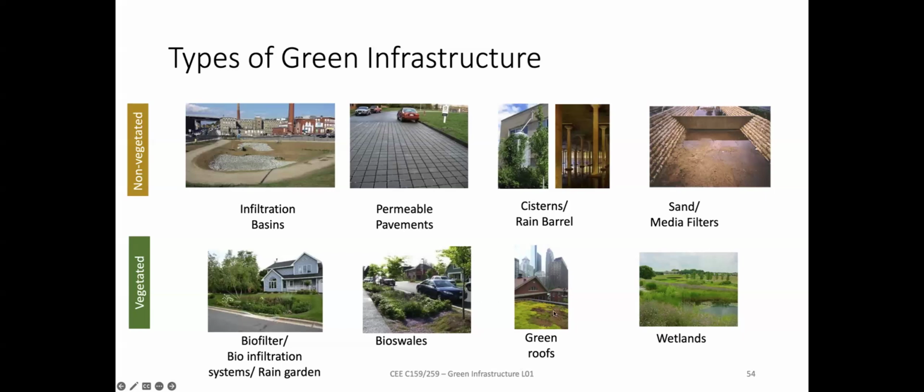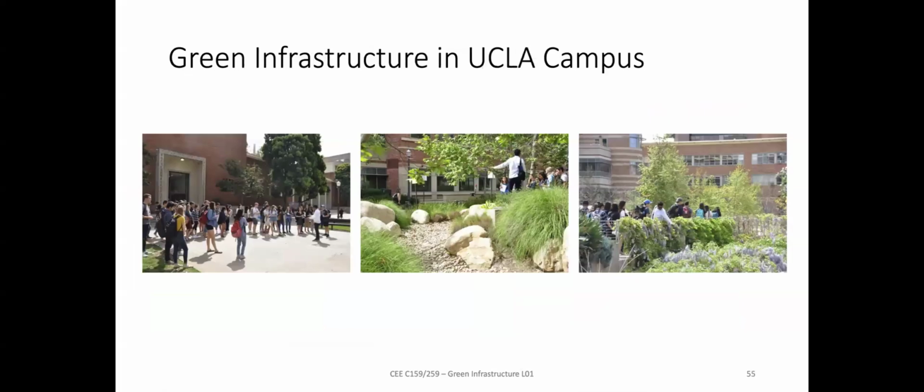A green roof basically means having a green space on a rooftop. You put growth media and put plants, and that becomes a green roof. The complex design is associated with it. This is very popular on the East Coast, where you have enough water so that you don't have to irrigate the roof. It can also provide insulation for the buildings. And a large-scale green infrastructure is a wetland. A wetland is a large place where water can be stored. It's not a pond, but much bigger.